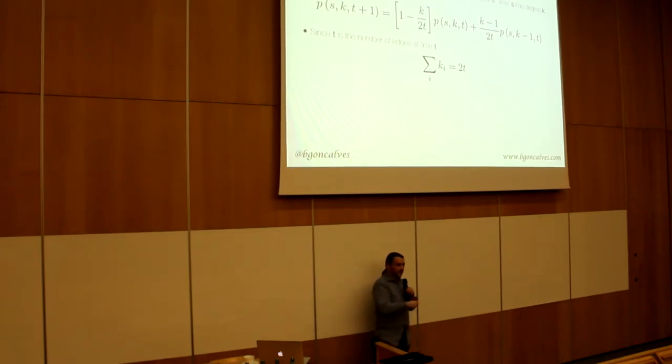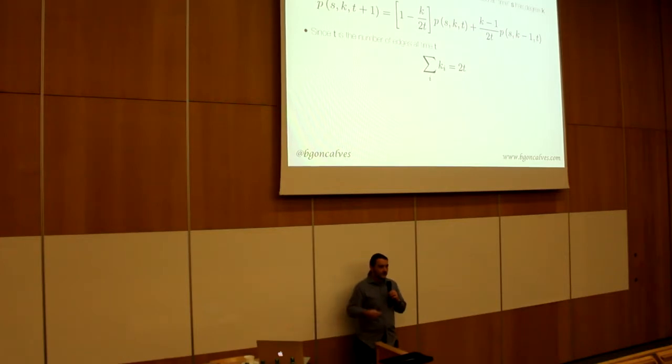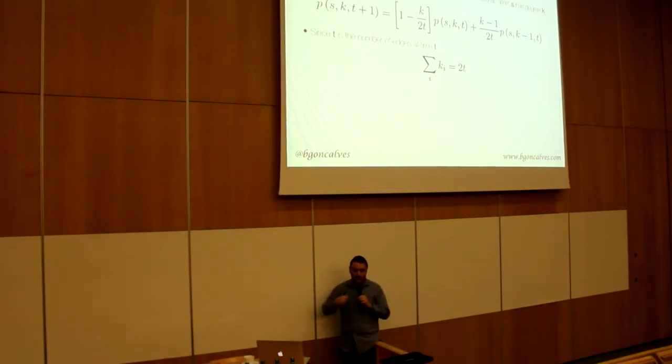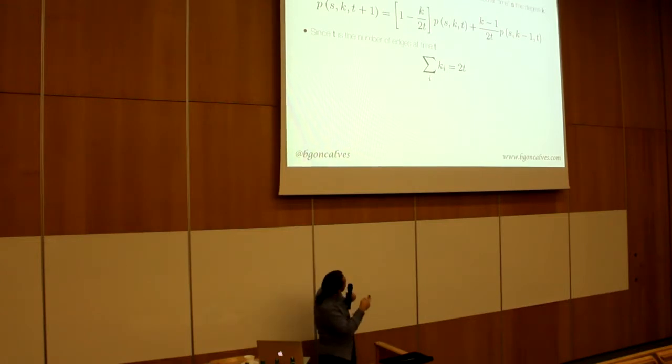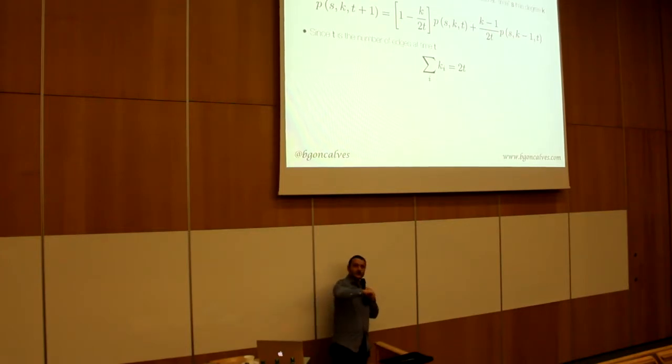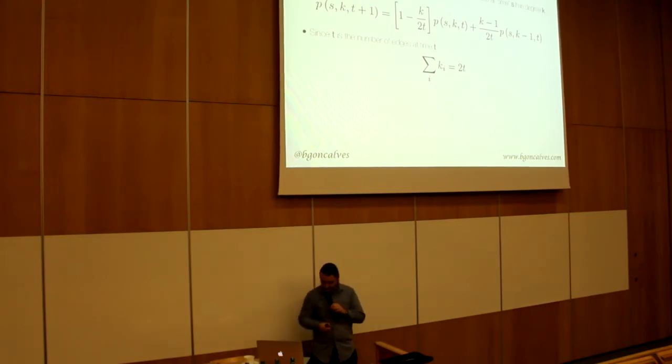Either at time T, I already have degree K and I do nothing, or at time T, I have degree K minus 1 and I get one more link. And this is basically what we're seeing here. So this is the probability that I have degree K at time T, and since I have degree K at time T, I don't do anything. Or it's the probability that I have degree K minus 1 at time T, and then I get a new link. Of course, the probability of me getting a new link, since it's proportional to the degree that I have at that moment, is K minus 1 over 2T. Here the 2T is just a normalization factor over the total number of edges in the system. And here you have the converse probability, so it's 1 minus the probability that I would get a new link.